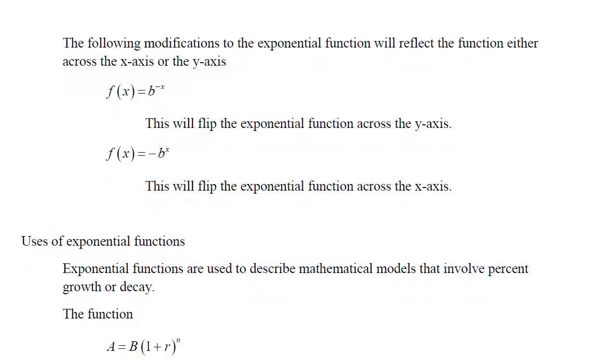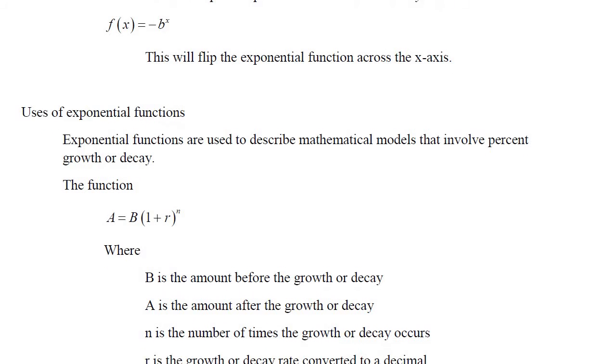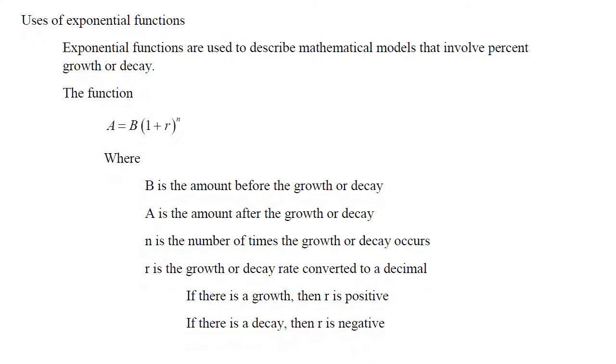Now let's take a look at some uses of the exponential function. Exponential functions can be used to describe mathematical models that involve percent growth or decay. So the function A is equal to B times 1 plus r raised to the n exponent, where B is the amount before the growth or the decay, A is the amount after growth or decay, n is the number of growths or decays that occur, and r is the growth or decay rate converted to a decimal.